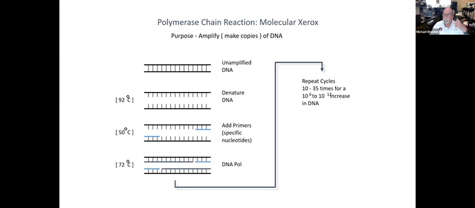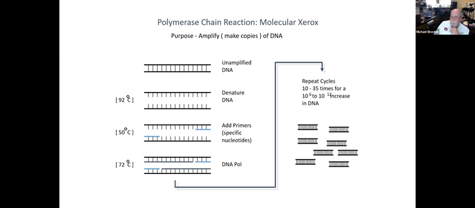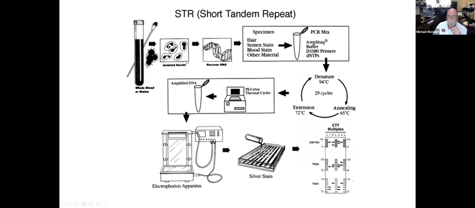And you cycle it. You heat it up so it pulls apart, cool it down, let it do all of its little things it needs to do to replicate, heat it up, put it out, heat it up, put it out. And when you do, you end up with thousands to millions of copies of that little stretch of DNA that you're interested in, right? So, and you could do it from anything, right? We do it.